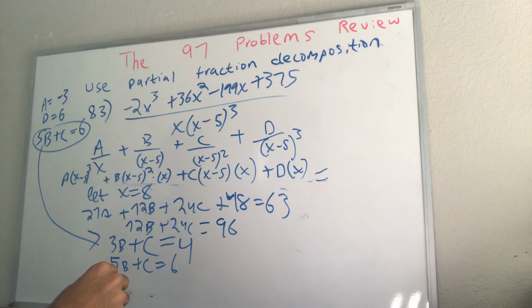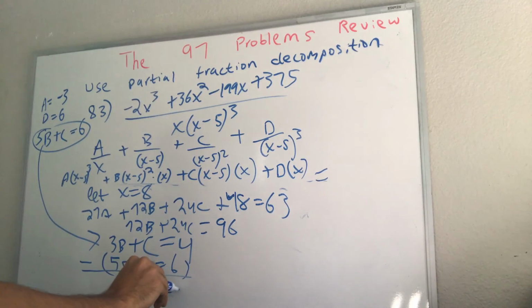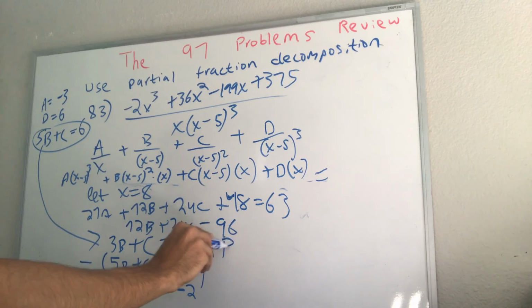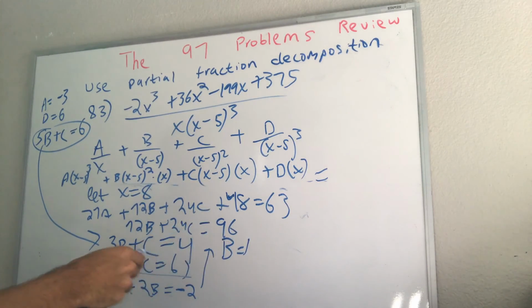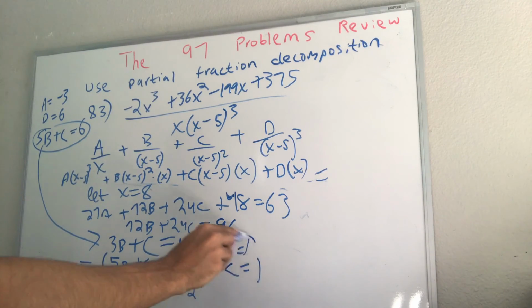So we can obviously use a system of equations, right? So again, you need to have strong algebra skills here just to solve this. So here we would obviously subtract, right? We can subtract the c, so we're left with negative 2b is equal to negative 2. So you know that the value of b must be 1. b is equal to 1. And if b is equal to 1, well, 3 times 1 is 3, subtract 3 from 4, c must then also be equal to 1.